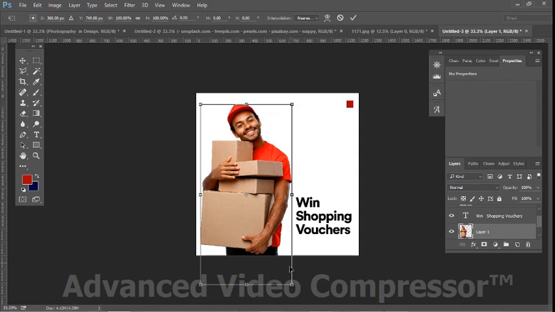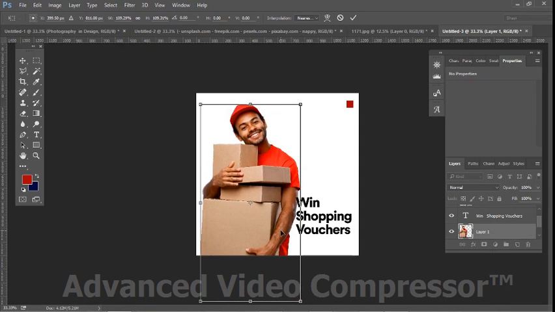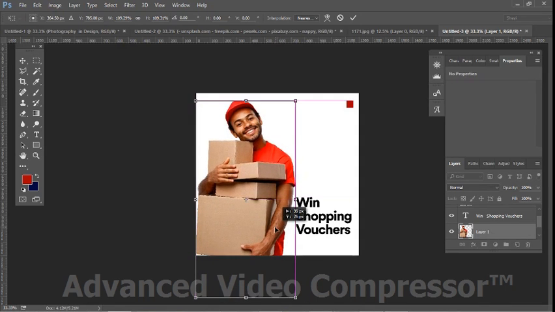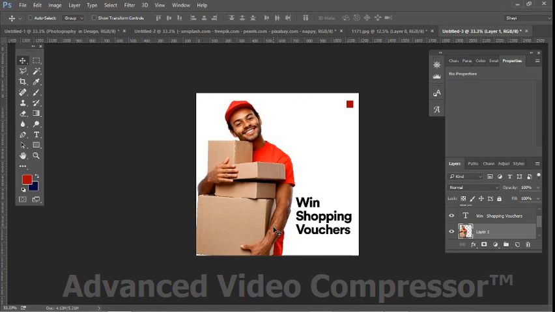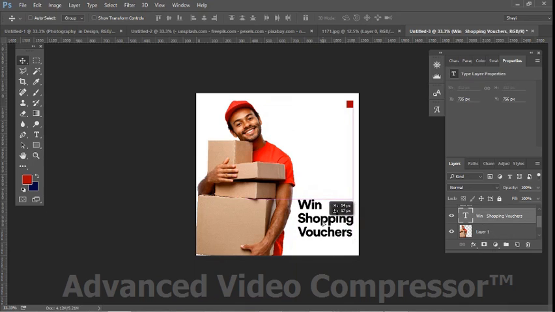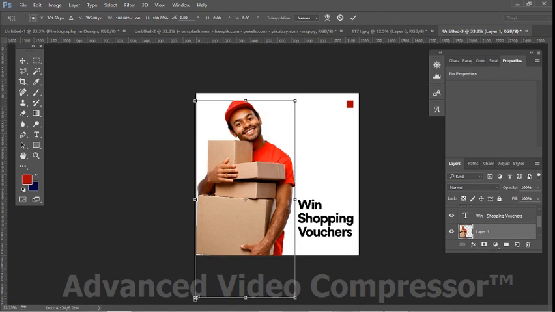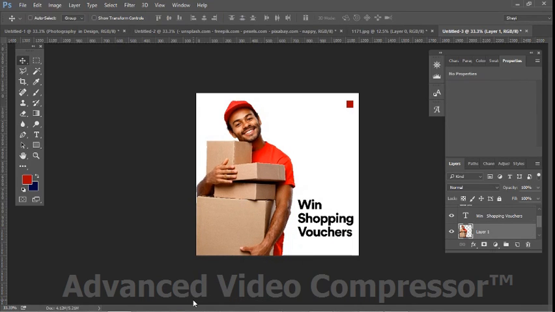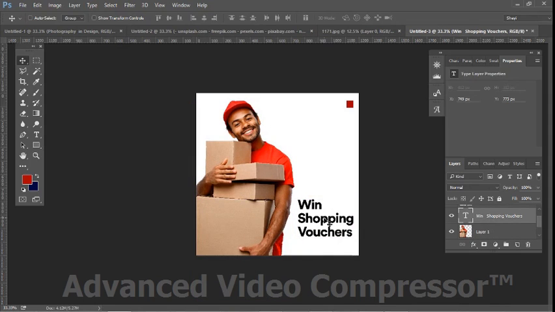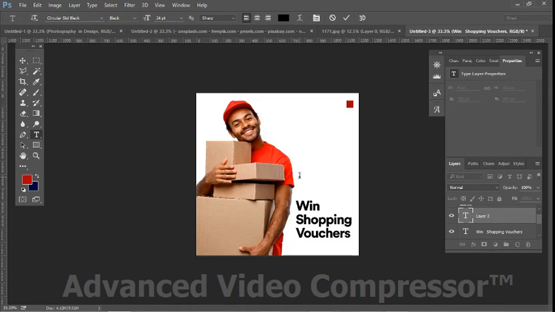If you want to, you can make it more conspicuous like this and make it look like some Mr. Price kind of design. So let's say this is what we have, and you can do it several different ways. Really, you don't have to do it the way I did it. However, just to show that there has to be some kind of balance to your work. So let's say win some shopping vouchers, and then you want to make reference to your website.